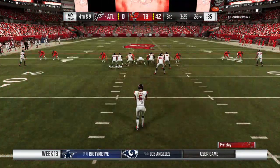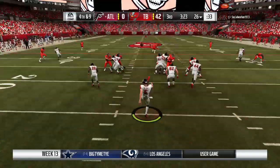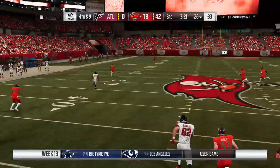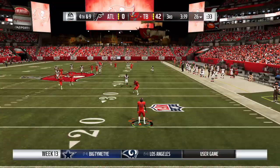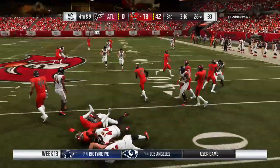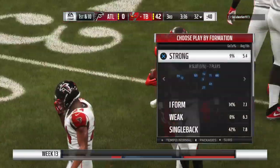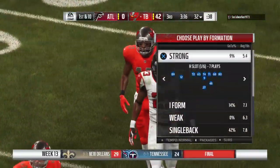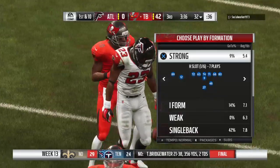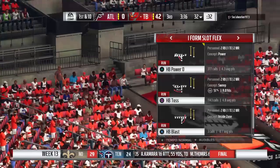Here's Michael Pilardi now as he'll kick it away for the 2nd time. Taken in at the 22. We'll call that a 49-yard punt, but a net of just 39 following the 10-yard return. And the Bucs will get ready to go on offense. Here comes the Tampa Bay offense now heading back out onto the field.